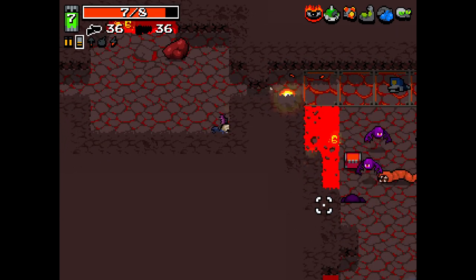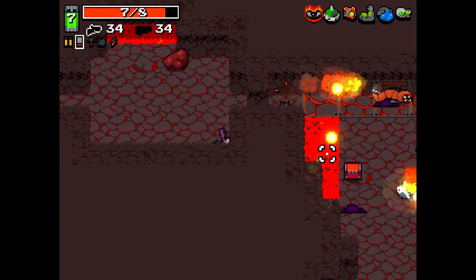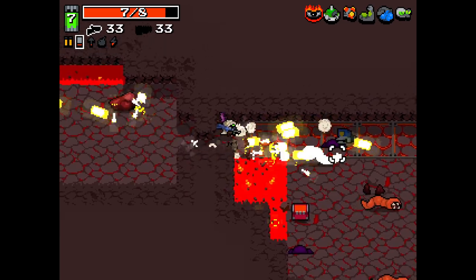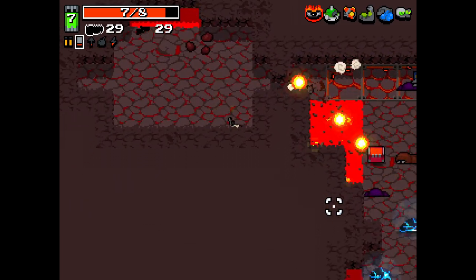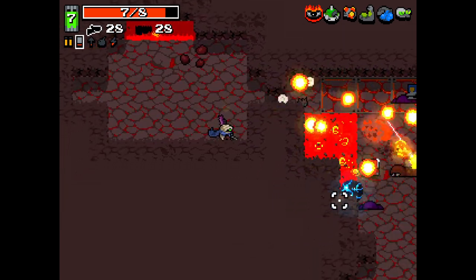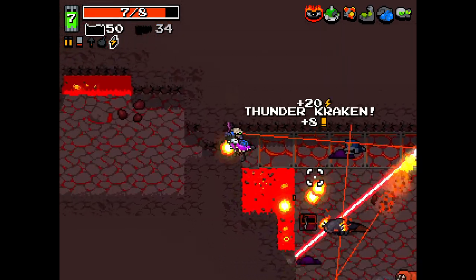This is a very hard floor. These worm things especially, they fire lasers and shots, and they're very, very hard to get past. I feel like we're going to run out of ammo in a second. Look at this, there's so many shots coming at me right now. Whatever this is, I'm taking it.